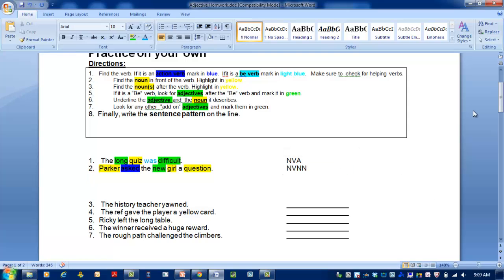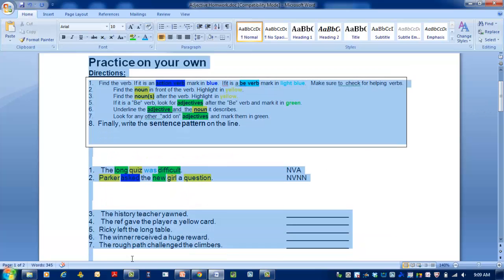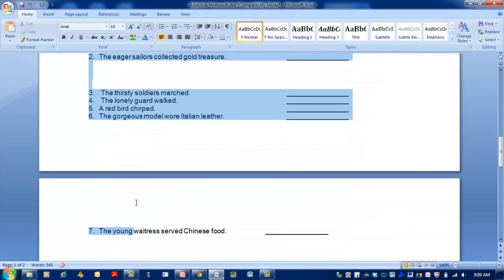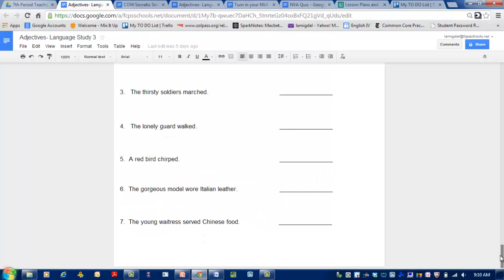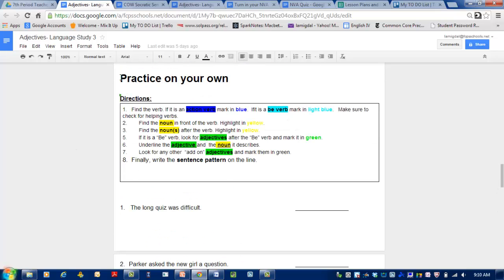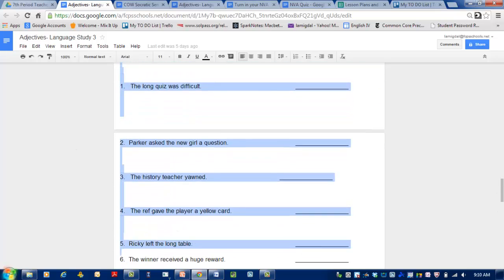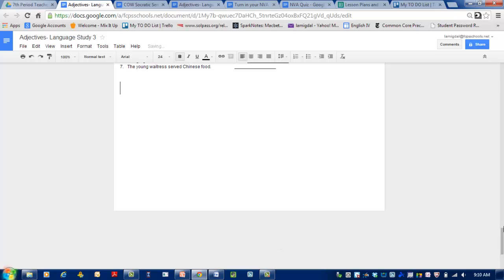Okay, so let's say I wanted to put these in and paste it back into my document. So I would go back, so let's just pretend I finished them all. Control copy, that's my Word document. I go back into Google, and here is my, and I did all of this, practice on my own, right? So I would highlight this, and I would just paste it back in. And let's see what happens.